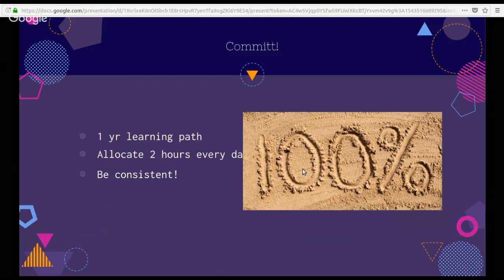And one of the things that you should also do is be very, very consistent. Every day, allocate a couple of hours and focus on both the theory of artificial intelligence as well as the implementation of it. Because one of the amazing things in AI is that you have these two levels: the level of theory, which is super interesting, but then you obviously have the level of implementation. So if you could have a couple of hours every day, say spend half an hour doing theory and an hour and a half doing implementation, that would be amazing.